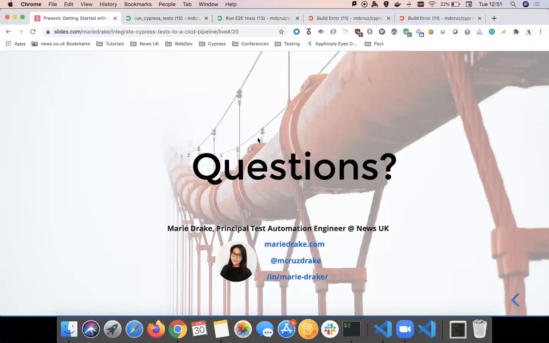Next question: why prefer Circle CI instead of Jenkins? Mainly because it's the most recent tool that I have been using, and I just find it much quicker to set up, because with Jenkins you have to install the Jenkins server separately. But I've used Jenkins as well in the past, and it's a great tool as well. It's just that for this particular demo, I wanted to show how easy it is to integrate to a CI pipeline directly from your GitHub page. So that's why I chose Circle CI for this demo.